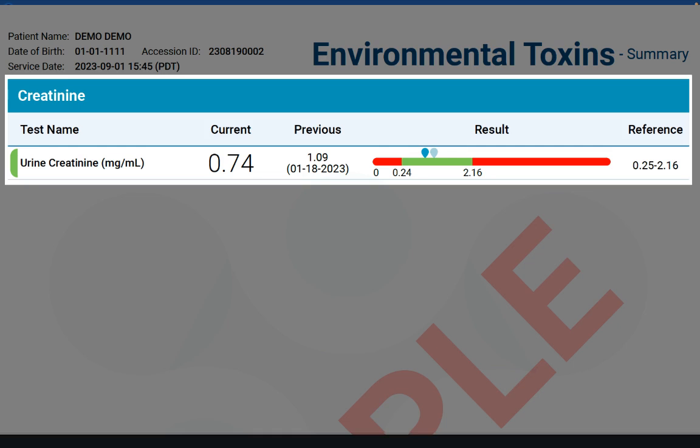One last thing to point out is that all urine tests should also measure urine creatinine. This is because urine can have varied concentrations. Sometimes it's a pale yellow and sometimes it's an orangey brown. Good news, urine creatinine is constant. So all environmental toxins, mycotoxins, and heavy metals are normalized to the urine creatinine to account for urine dilution variations.